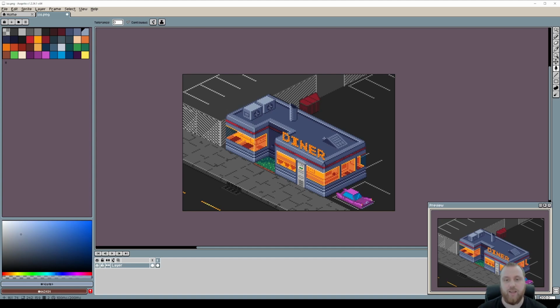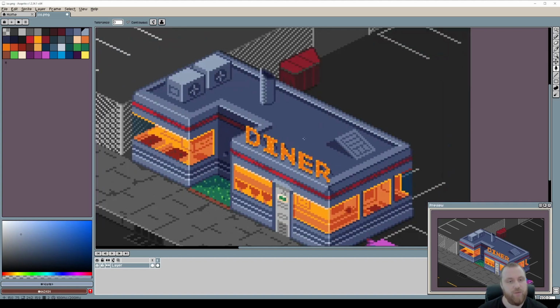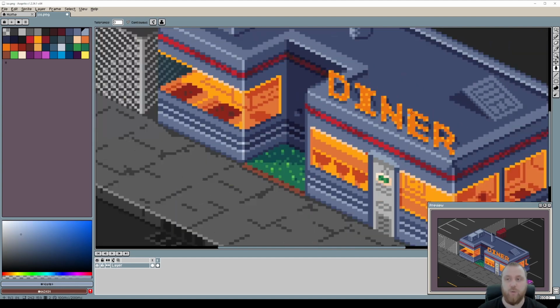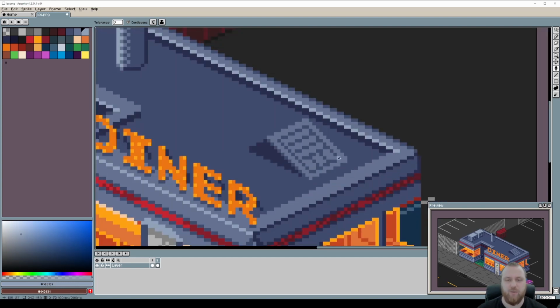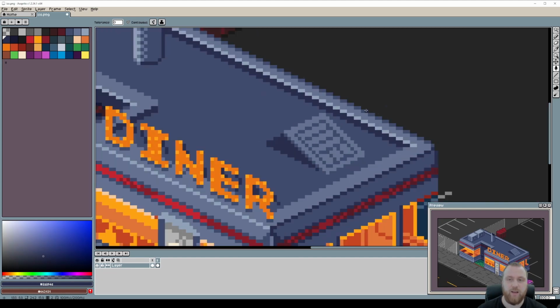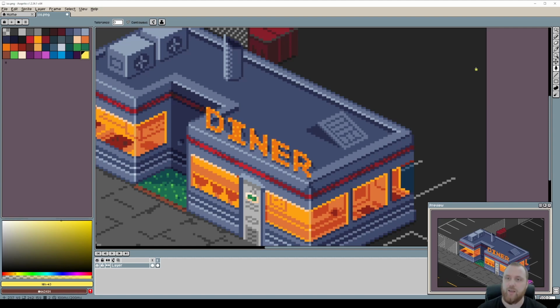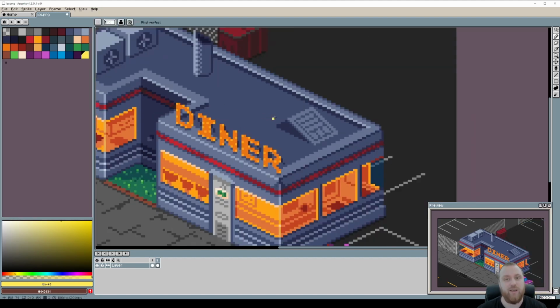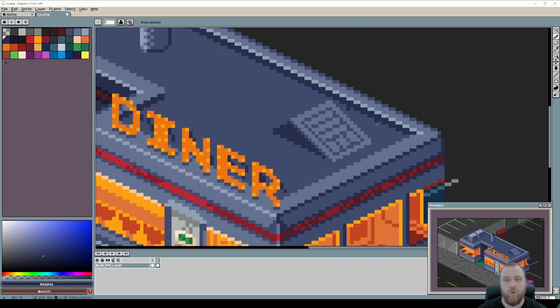Another thing I would say is the cast shadow. So if the light source is coming from the left, which is indicated by this drop shadow, I'm guessing this is some kind of a solar panel, I think, I'm not sure. But if this is the drop shadow of this object, it wouldn't be here on the left side, because this would indicate that the light source is somewhere here on the right side, and not on the left side where it actually is. So the drop shadow would actually go on this side over here, not there.